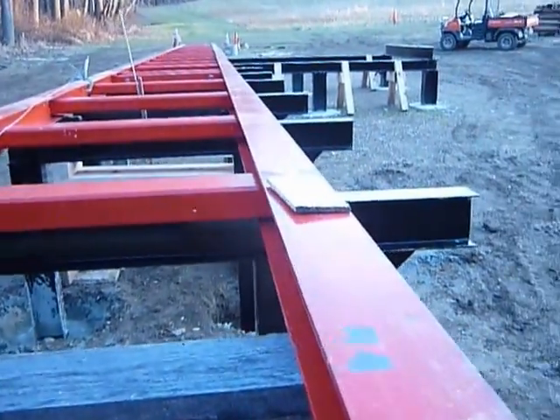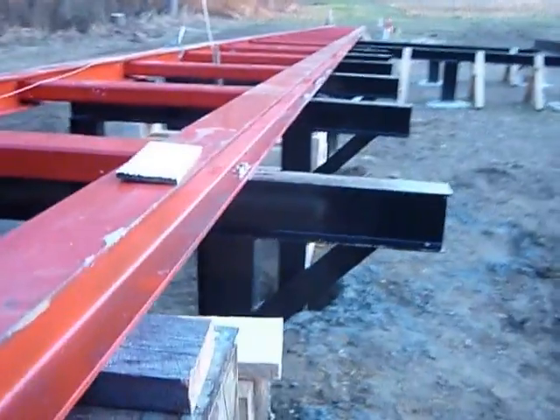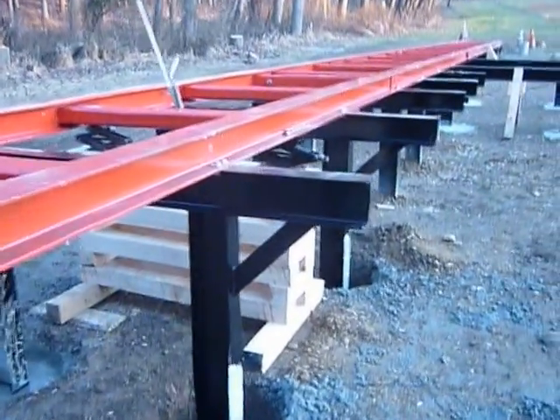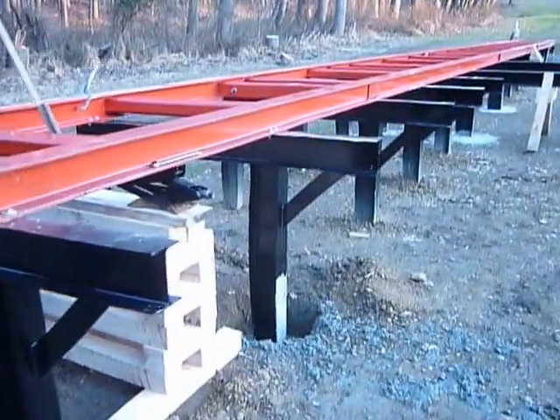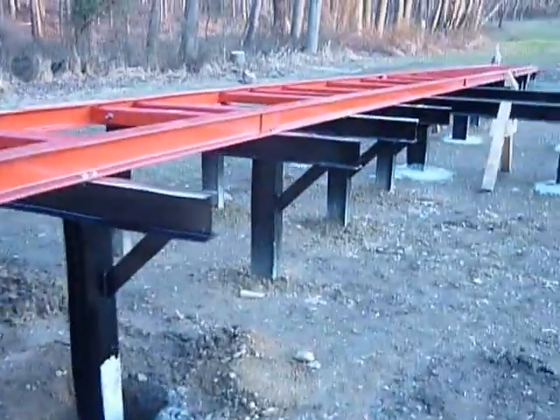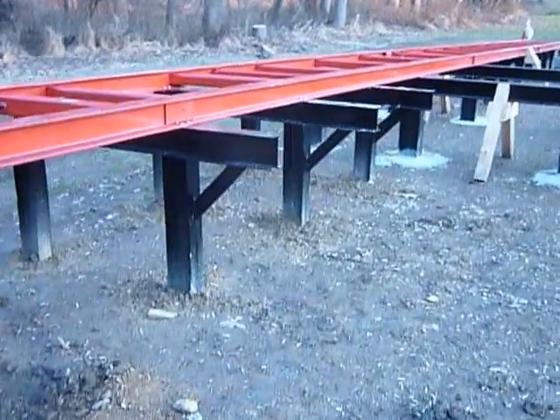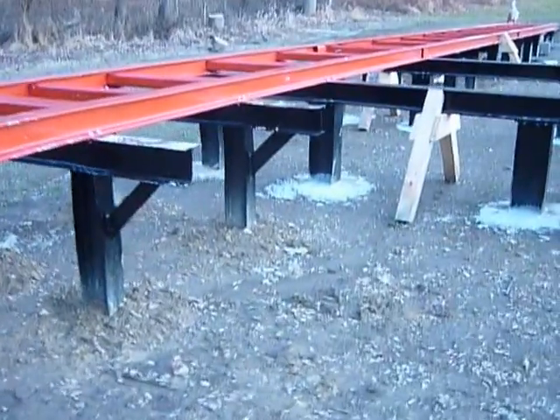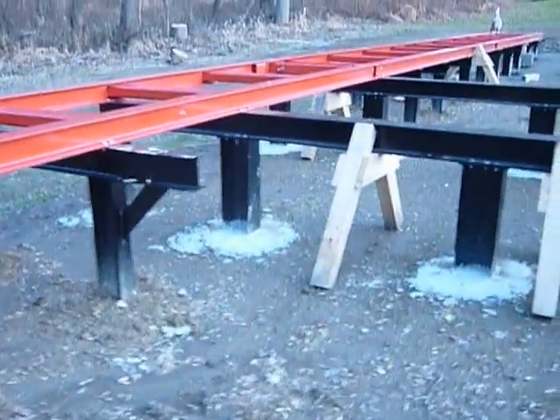I'll walk up the other way so you can get a good idea. These are the little ledges we put on prior to everything — that'll hold the rollers for the boards that come off. They'll have to be built up a little bit higher because the bed on the sawmill will be up probably 12 inches higher than that, and we want them about level.